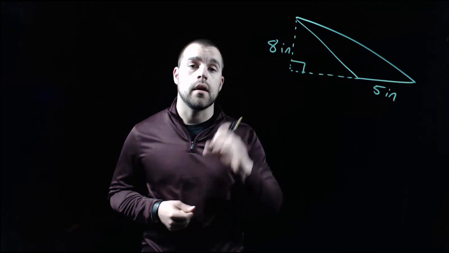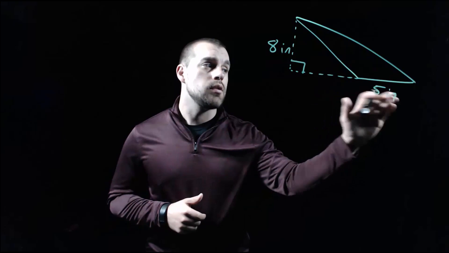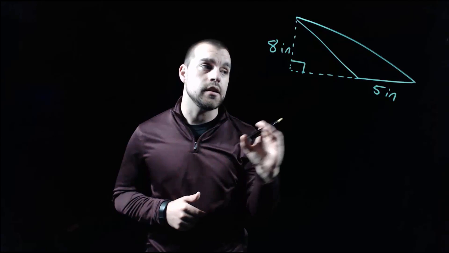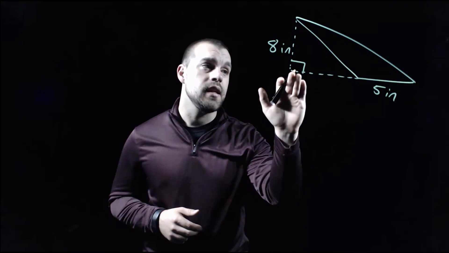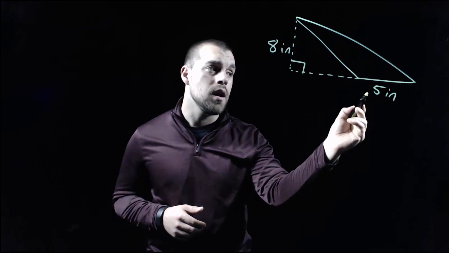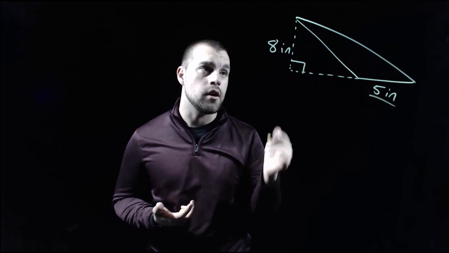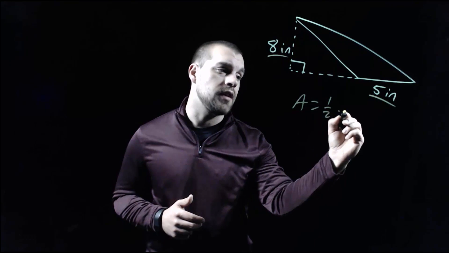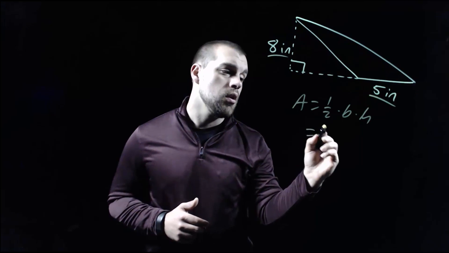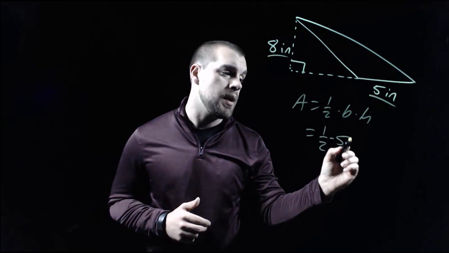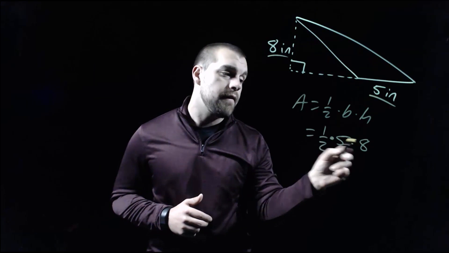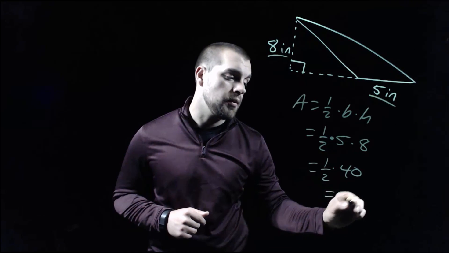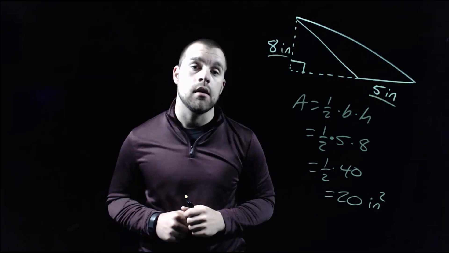Here's an example where the height of our triangle actually happens outside of the triangle itself. Across the bottom we have a length of five inches, and the vertical length on the outside is eight inches. What gets tricky is that in order to see the right angle, we have to extend the five length out further. But the five is what we use as our base and the eight — that vertical piece — is our height. Using one half times the base times the height: five times eight is 40, and half of 40 gives us 20 inches squared as our area.